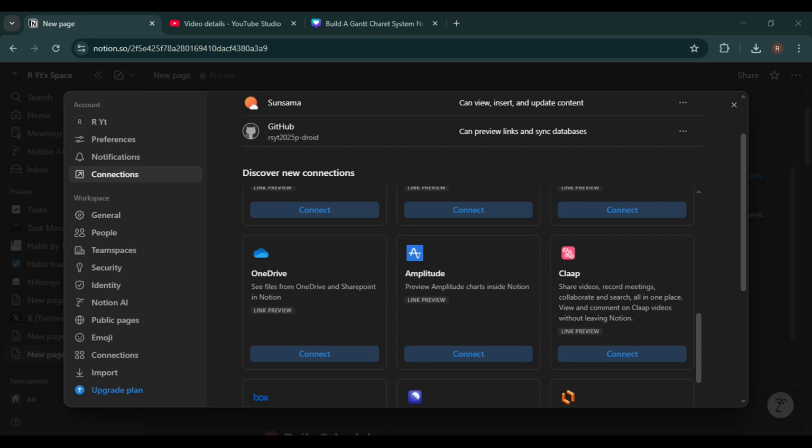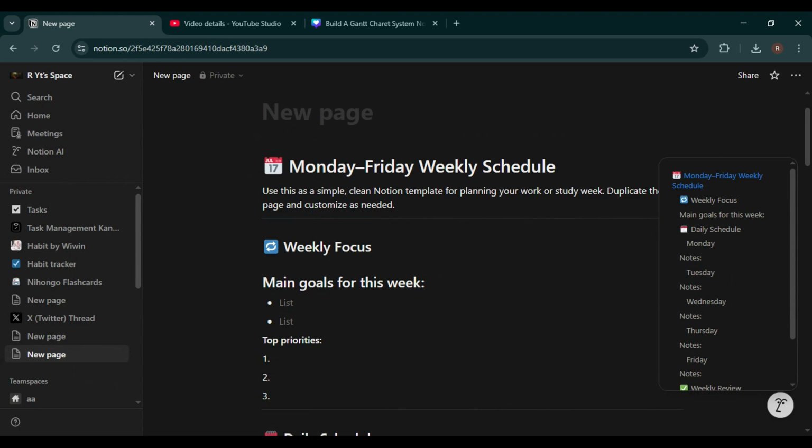From here, you can start using OneDrive files inside Notion. For example, when you type a / command and choose to embed a file, you'll see OneDrive as an option. You can select documents, spreadsheets, or other supported files and place them directly into your Notion pages. This integration is especially useful for teams, project management, documentation, and keeping everything organized in one place. Any updates made to the file in OneDrive will remain accessible through the embedded link in Notion, so you're always working with the most current version.